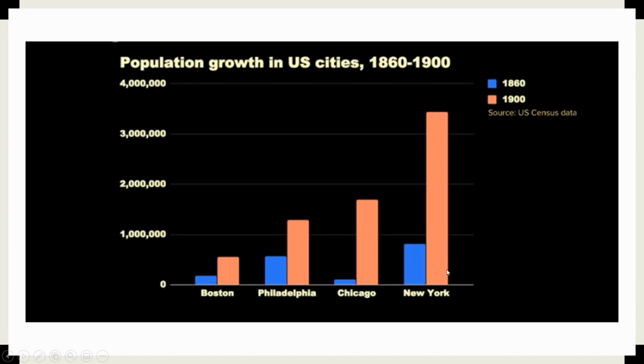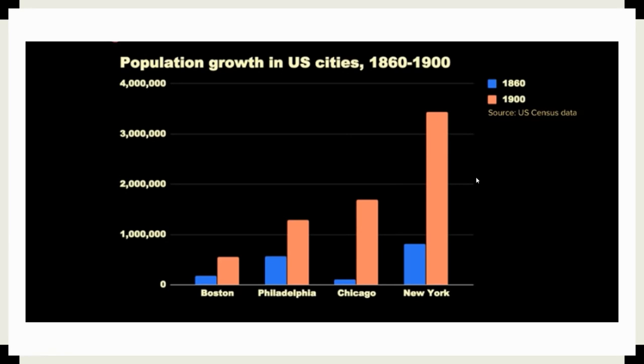So let's look really quickly. We can see New York in 1860 was the biggest city in the United States, but not even New York has a population of 1 million people. And let's look, just 40 years later, you guys can see how much the populations in each of these cities have grown. Not only do we have New York over 1 million people, 3.5 million people in that city alone, we have 3 major cities in the United States with a population of over 1 million people. So these cities are going to become very large during the industrialization period.